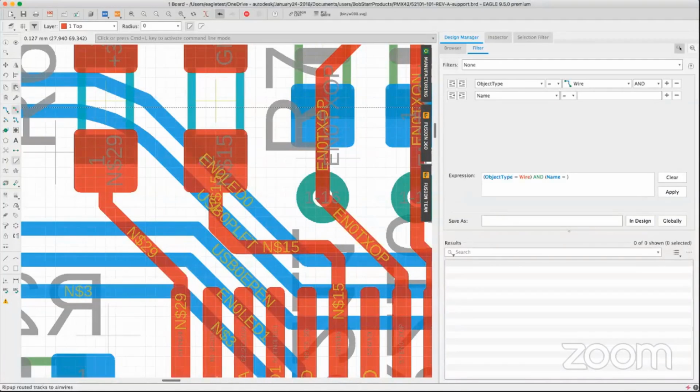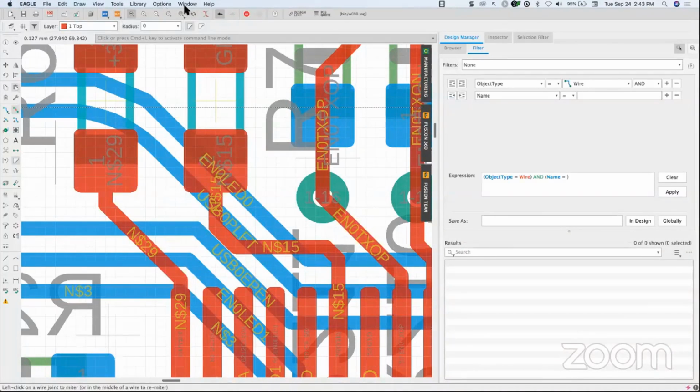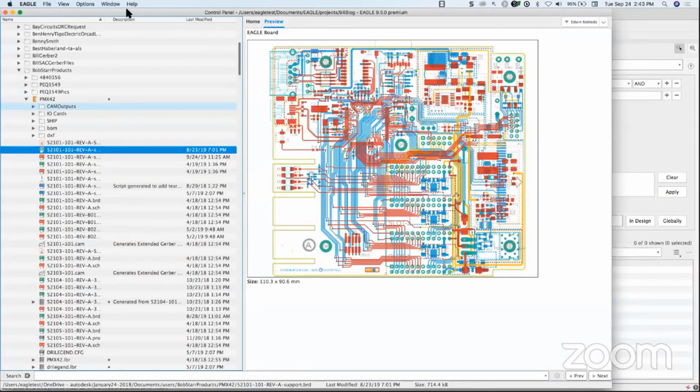We have a question. Simon thinks it would be handy if we had a wizard to create IPC footprints. Well, Simon, we have good news for you. If you go into the library editor and you go to the 3D package column, there's our IPC Wizard for making footprints. Yeah, it's actually pretty nice to use.